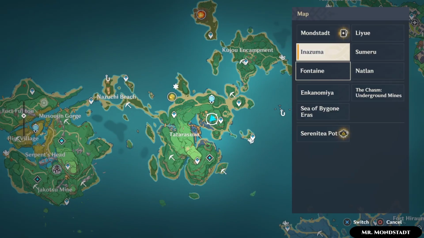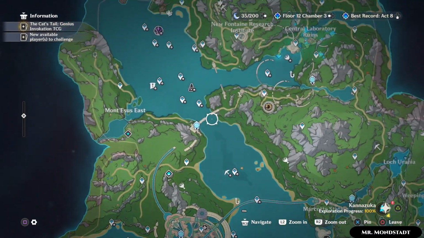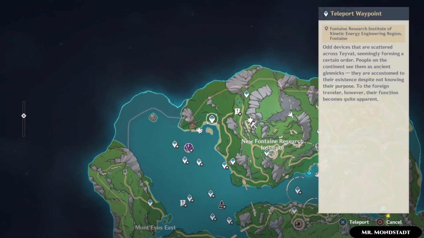Next, we want to teleport to Fontaine. Specifically to the north of Fontaine.